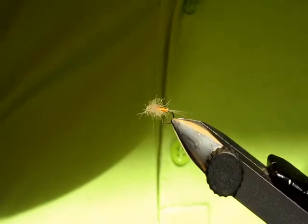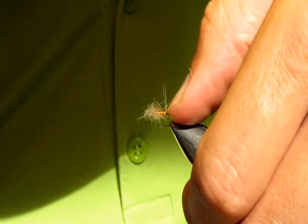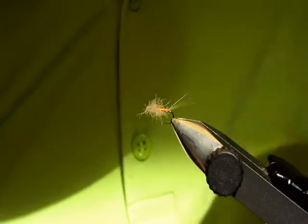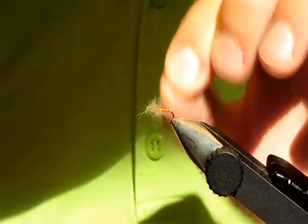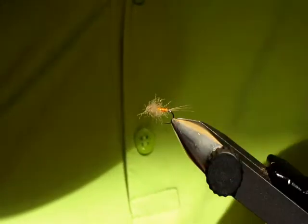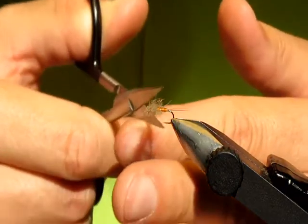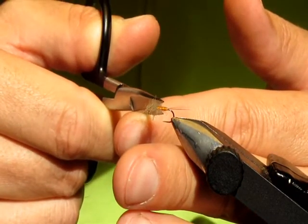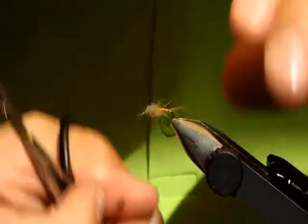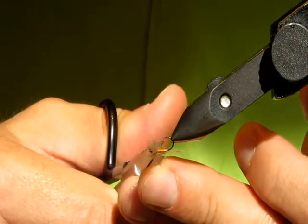But what I'm going to do now is to shape it. I'm going to give a little bit of, how do you call it, roundness to the wings. I'm opening the tails a little bit, and I just cut off a little bit diagonally to shape the wings.